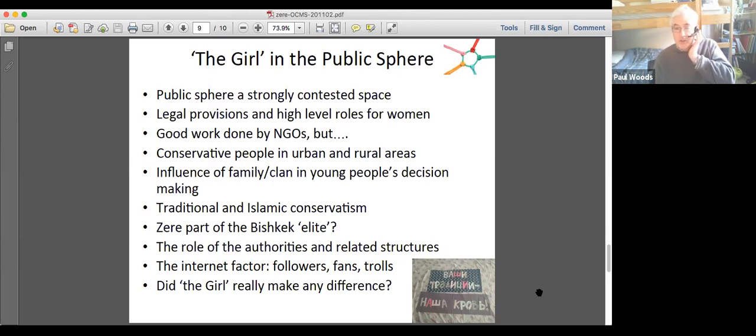And when she talks about freedom, she says, I'm a free person. The Russian word, she actually says, I have the freedom of the word, the freedom of speech. So I think it's about being able to speak in public and being respected for having a viewpoint which is different from the traditional one of the past.